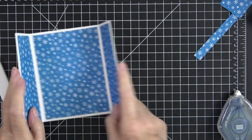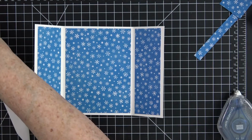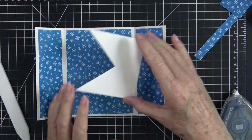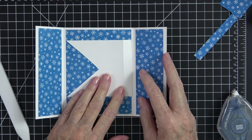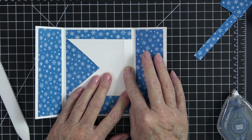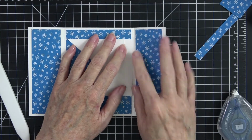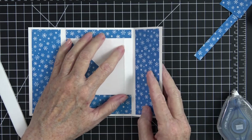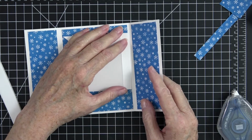Alright, that went on really well. So now our card itself is covered and lined, and we're ready to go ahead and move toward putting in our pieces. Now if you want to line these at this point, this would be when you'd want to do it. So what you want to do is find where you want this to go, and I'm going to take mine up to the top just a hair. So I'm going to keep a finger on that because I don't want it to go past that score line right there. You want to make sure that if you come over top of that score line, you're going to get a little resistance when you close that. But you want to stay on the right side or the left side of that score mark.